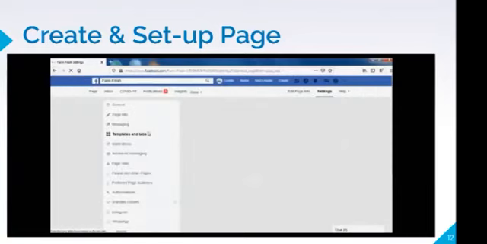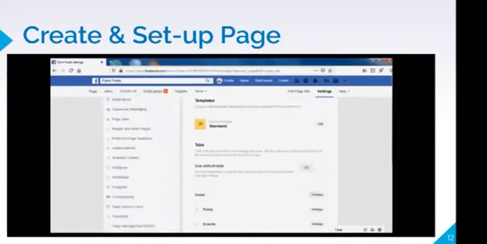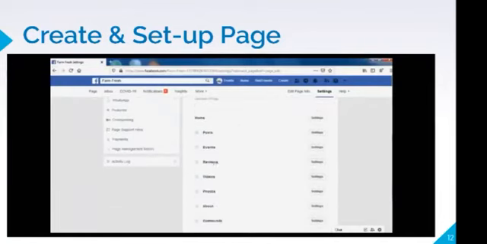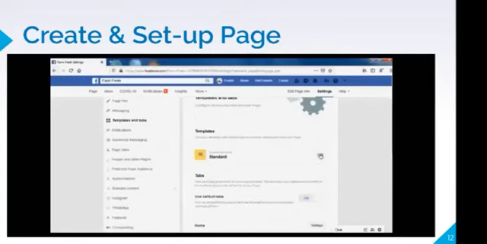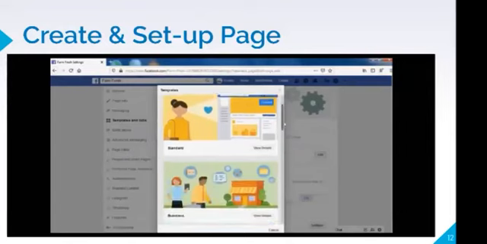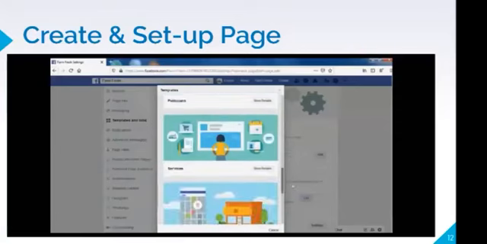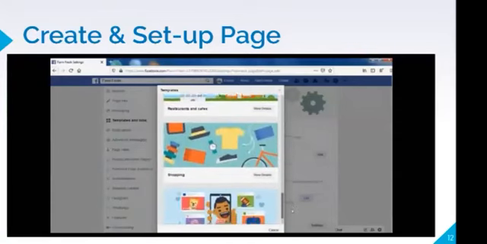So by default, we have been given a standard template by Facebook for our business, but I'm not happy with it. So what I'm going to do is change the template to match my business in the best way. Here you have a few examples of the templates that you can use based on the business or the brand that you are looking to promote.